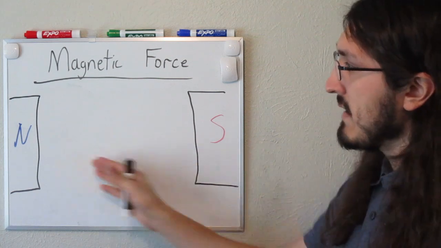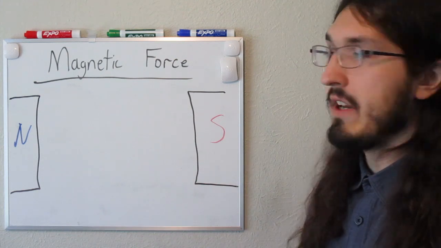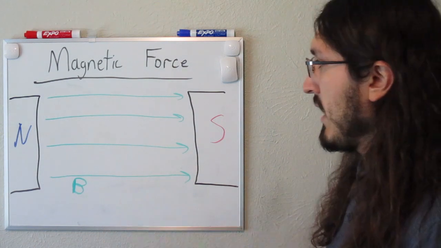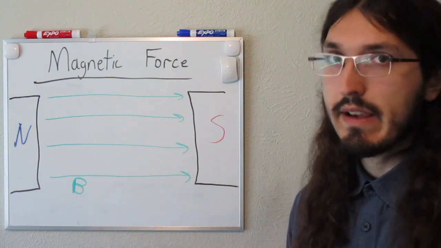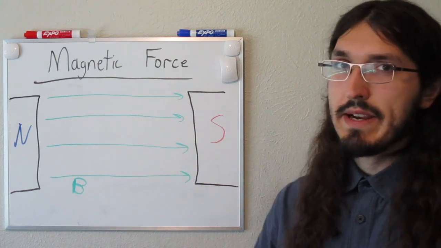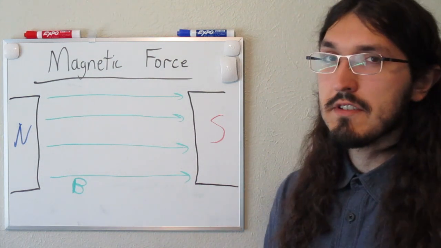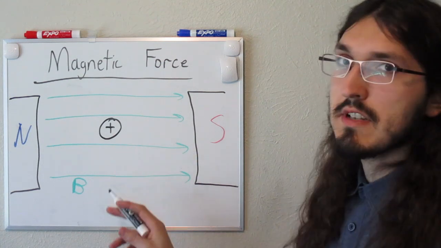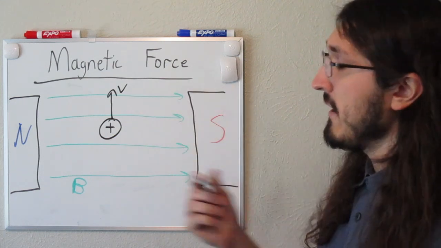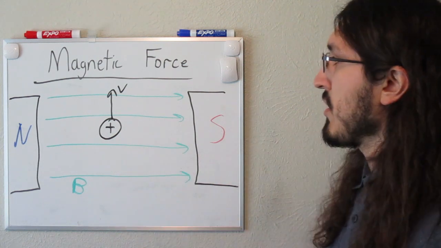So between these two magnets, there is a magnetic field created. Just like I showed you with the permanent magnet, the magnetic field will be pointed from the north to the south pole. Here I've drawn my magnetic field lines in green ink, and I've labeled that with a capital B to notate that's the magnetic field flowing from north to south. Let's say I drag a positive charge into the center of this magnetic field, and I want to know what force is applied to this charge as a result of being in this magnetic field. And let's say I shot this positive charge into the magnetic field in a way that it had a velocity going upward. So I've drawn a vector going up from the charge, and I've labeled it a V for velocity. The right-hand rule will tell me where the force vector will point for this charge in this magnetic field.